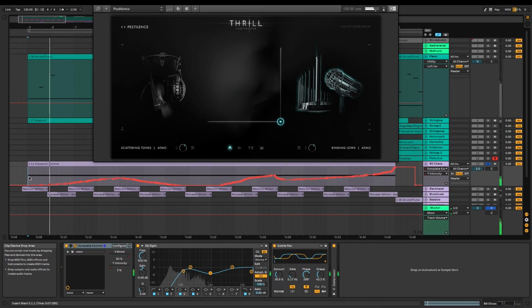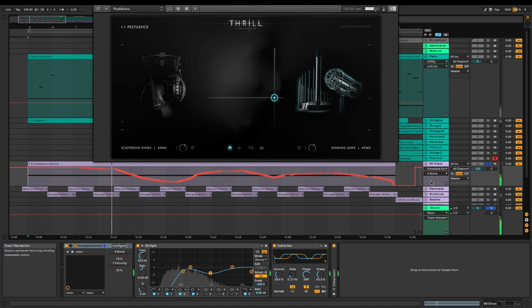And then in the end, with some tweaking and some live recording, I came up with something like this. Which in combination with the piano layer sets a really cool tone.